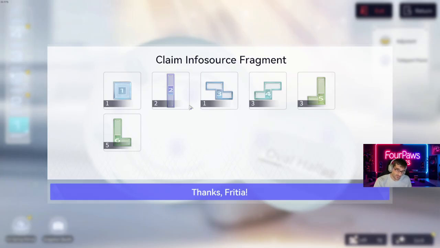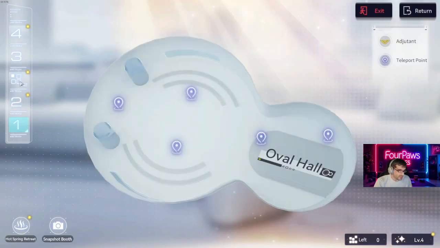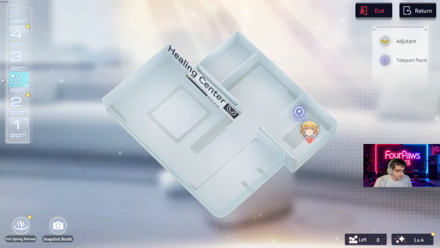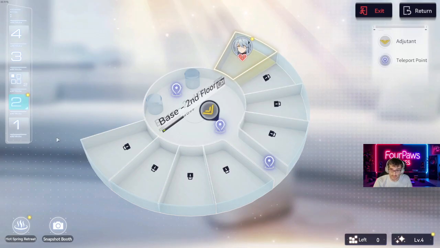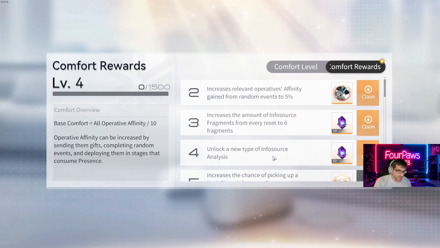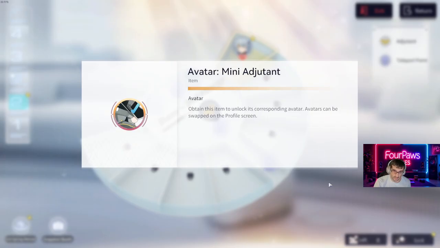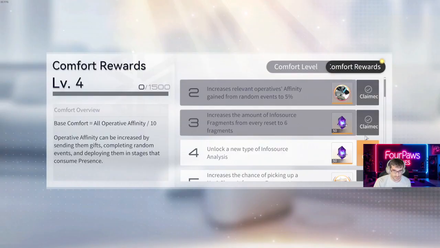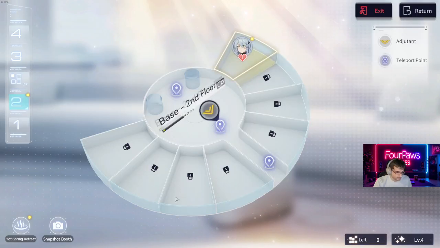Okay. Info source fragment. This just looks like Tetris pieces. What am I doing? I'm guessing that maybe you get to build parts of the base? And those are like room configurations? I don't actually know. Like I said, there's a lot in this game I haven't unlocked yet, so I'm kind of figuring this out as I go. Avatar, okay. Okay, so I don't think there's much else we can do here, so let's exit.